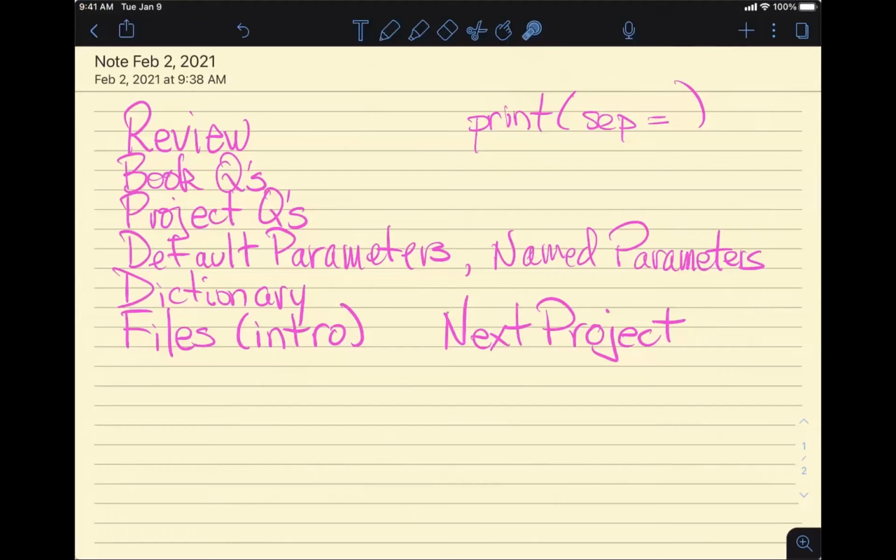So if you've done chapter 3, you've seen a bit about dictionaries. So let's talk about them. A dictionary is denoted by braces, but that could also be a set. So what really makes something a dictionary is if it has a key and then a colon and then a value.